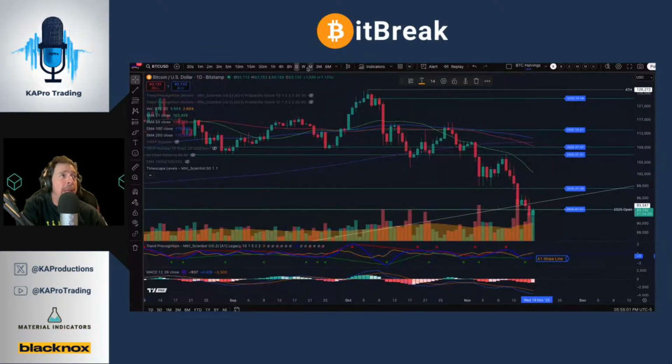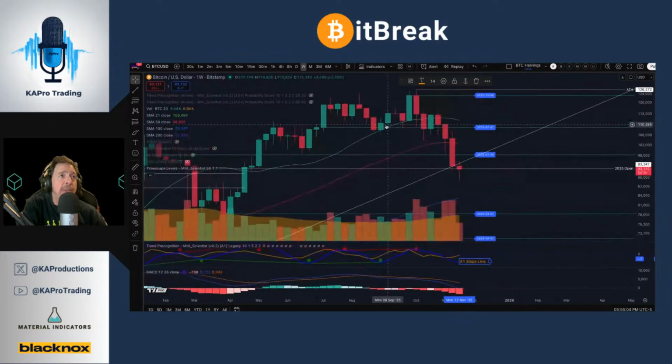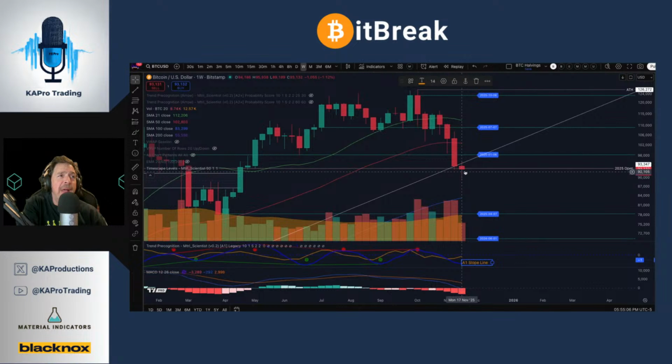Once we get to the weekly close, same set of circumstances, right? This is not a validator. This is an indecisive, looks like a doji candle forming here. And doji candles are notoriously indecisive. And so we want to see the next weekly candle fully above this 2025 open with no wicks below. And then, listen, if we can consolidate above this level and climb our way back in.